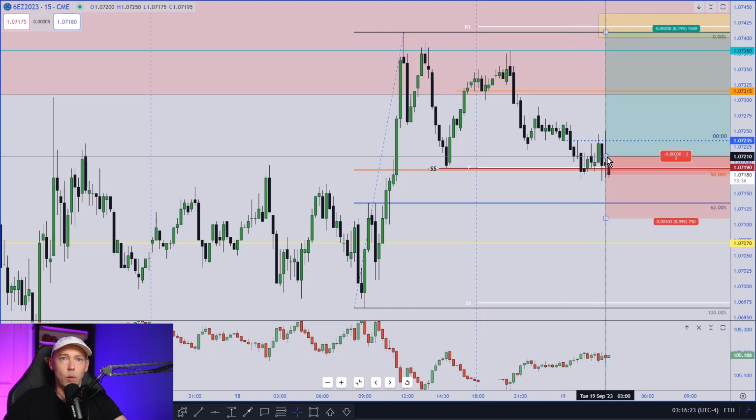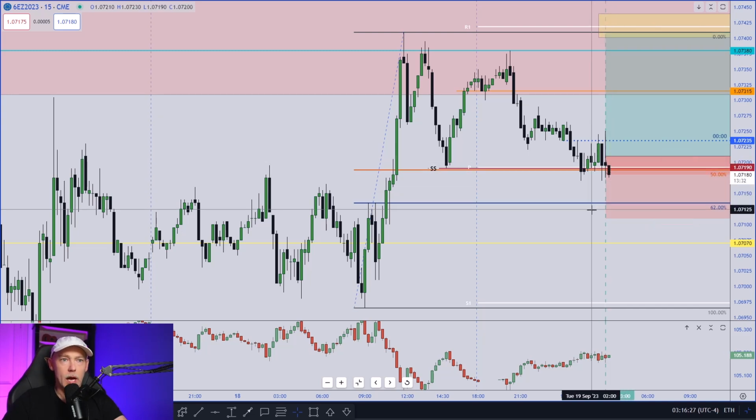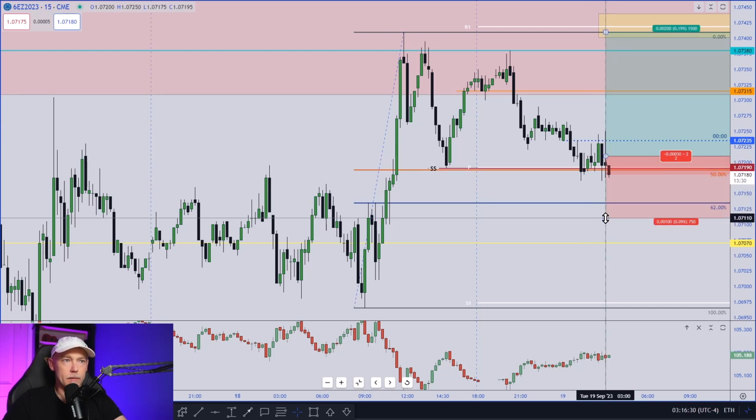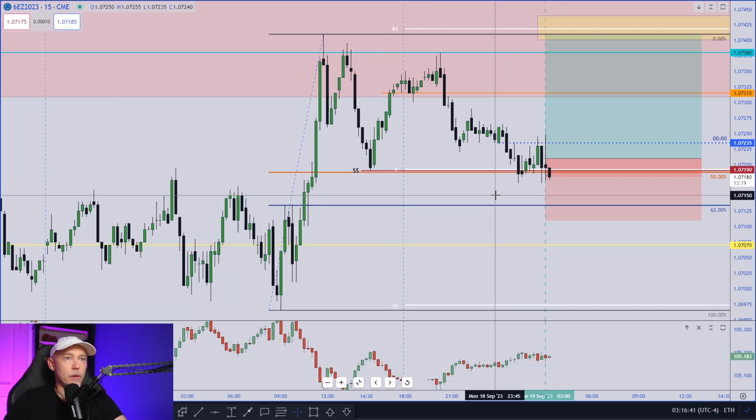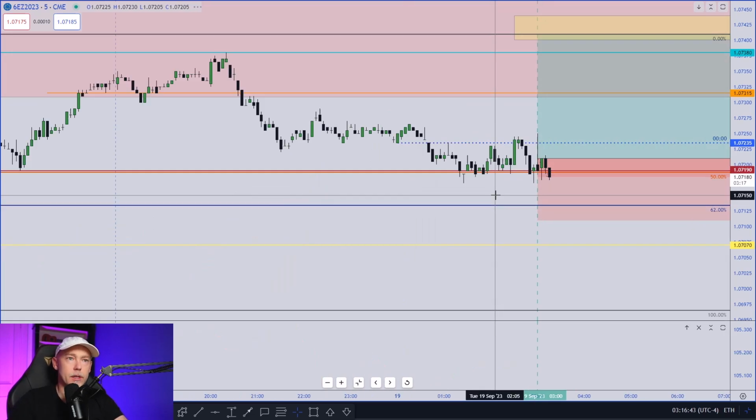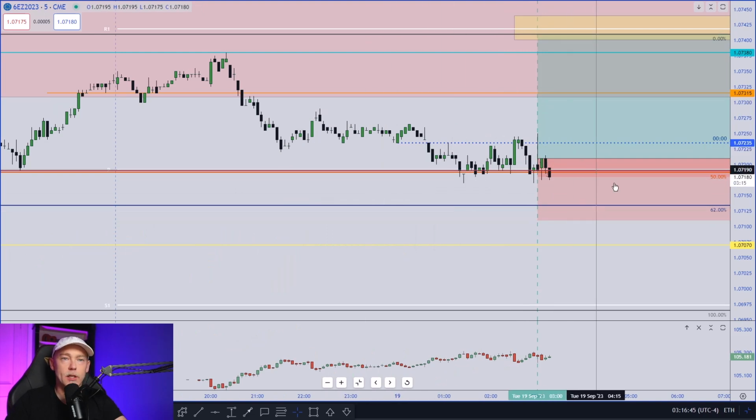So I'm long from 1.0710. And I have a 10 pip stop in this one, giving it a little bit of room here to make its move higher. Time now is 8:16 a.m. here in Ireland. So if we zoom in here, let's say on a 5-minute chart, let's get a bit closer to this price action right here.